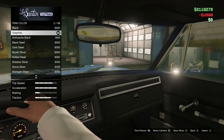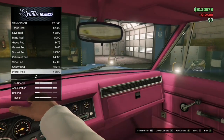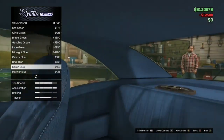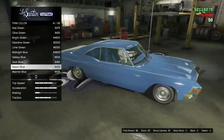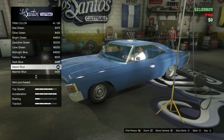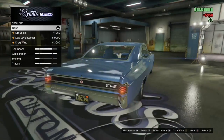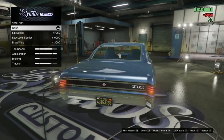And for the trim color, we're just going to go find the Saxon Blue in the trim color as well. There we go, all the way down here. And yeah, that just kind of matches the exterior of the car, which is how they did it back then on the original car, so we're going to do that. And for the spoiler, we're just going to leave that at none. I'll go ahead and cycle through them. This is kind of all the different spoiler options there.